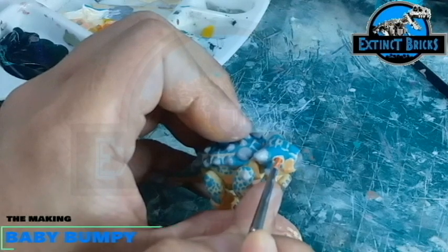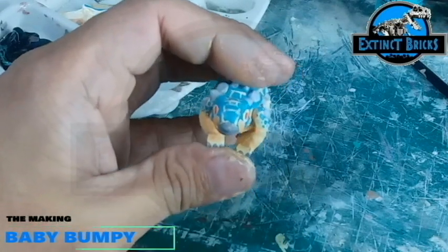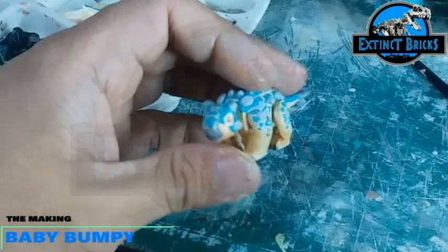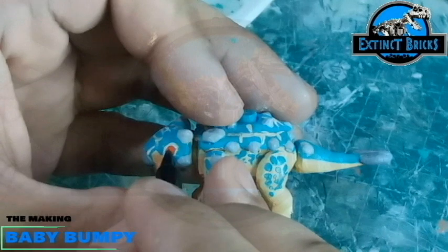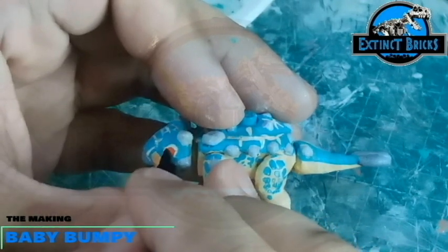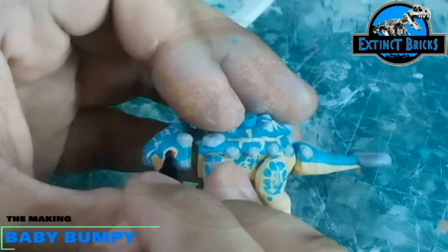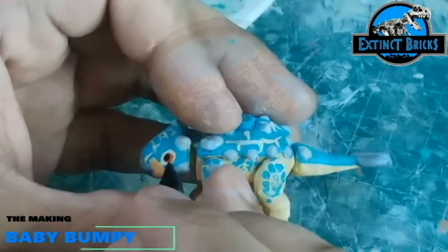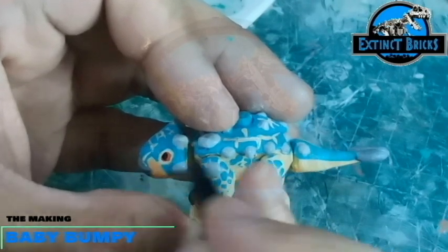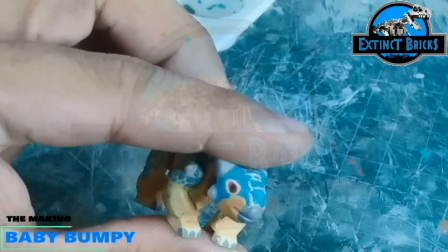I think she's starting to look really really cute and I'm really excited at this point, you just can't imagine. Alright, now it's time to just put on the eyes. So here's a black pen here and I'm marking on the areas where the pupils will be going. I'm really trying my best not to shake because I don't want to repeat the painting on this one because she's already so cute.